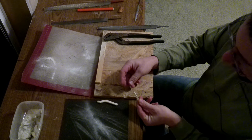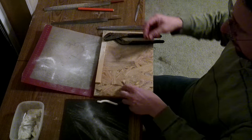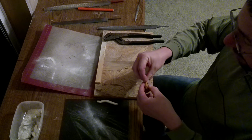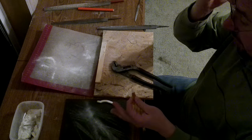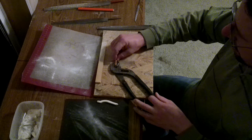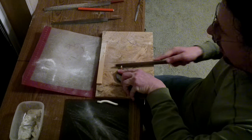When you start to get into really little parts like this, it just gets fiddly to try and hold it and still be able to file on it. One thing you can do is take a little piece of leather — just a little leather scrap — and wrap your piece in the leather. You can use cloth for this but leather is definitely better. It's not that cloth doesn't hold up — heavy canvas or denim will hold up just fine — it's that leather is a little spongier. I'm going to hold it in a pair of pliers and the leather will prevent the pliers from marring that little piece of bone.